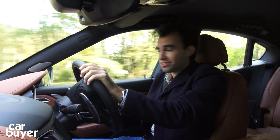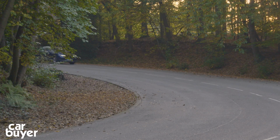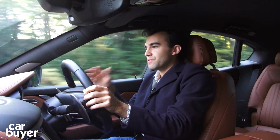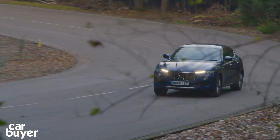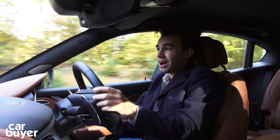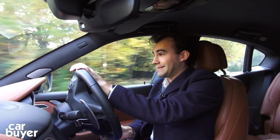Another area where Maserati has tried to make the Levante feel like a Maserati is with the steering. Now, they fitted the Levante with hydraulic steering. It's quite an old-fashioned steering system these days. Most cars come with electronic steering, and this feels very good. It feels very accurate, it feels very direct. It's not brimming with feel though, and I really do feel that along with this and the rest of the package, it's not quite up to the standards of the Porsche Cayenne. But the fact that I'm talking about the Levante in the same sentence as the Porsche Cayenne means that Maserati has done a very good job with the Levante.